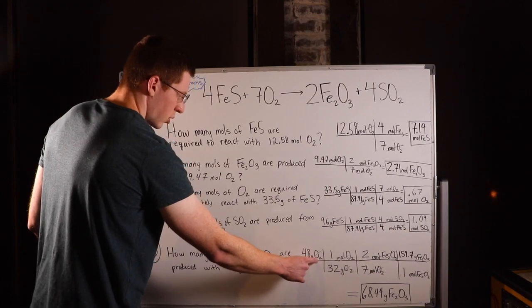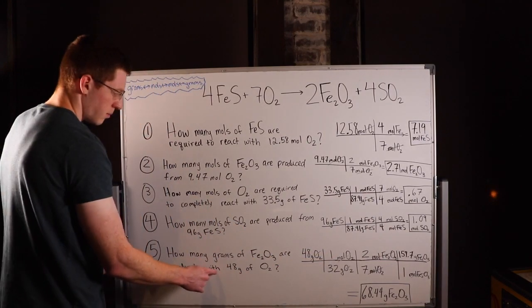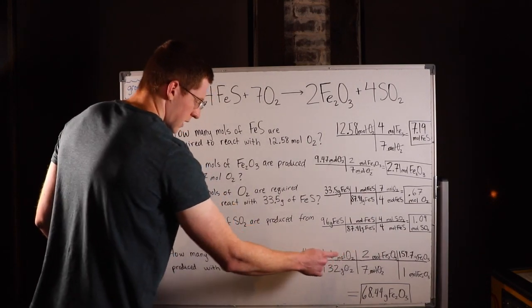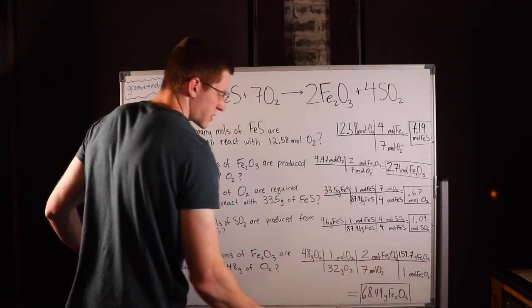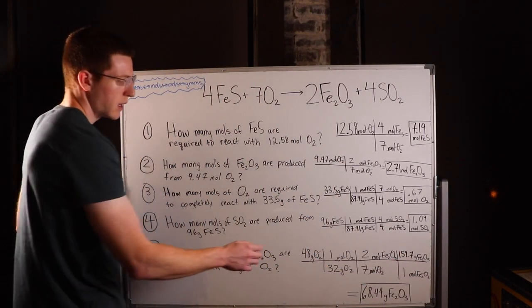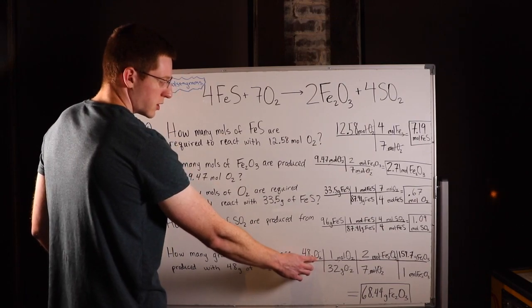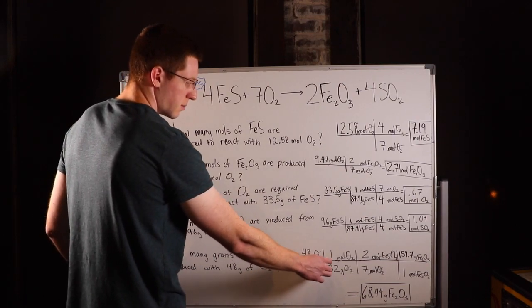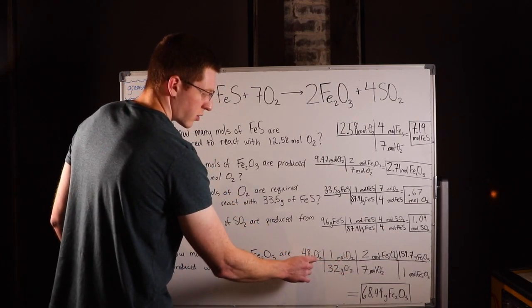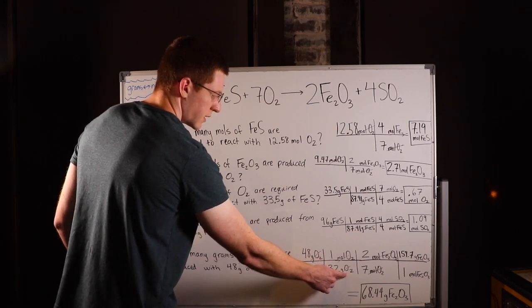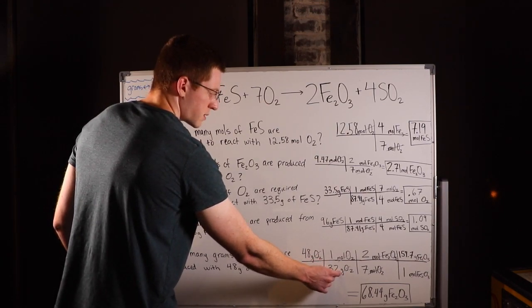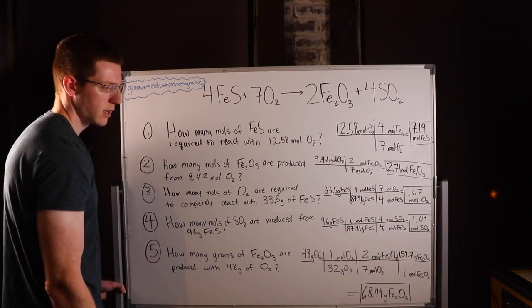And then we have to go to moles of oxygen. Then we'll go to moles of Fe2O3, and then finally grams of Fe2O3. So that's the general scheme, but let's walk through it. We start out with 48 grams of O2, and we know we're going to get to moles of O2, and we have to cancel out grams of O2, these units down here. We know that there are 32 grams of O2 for every 1 mole of O2.